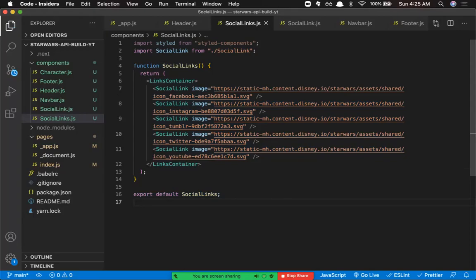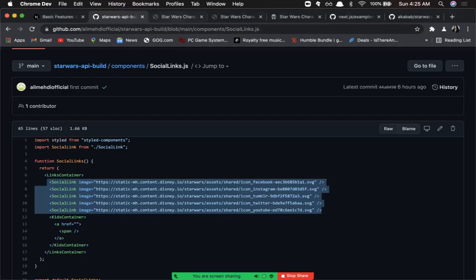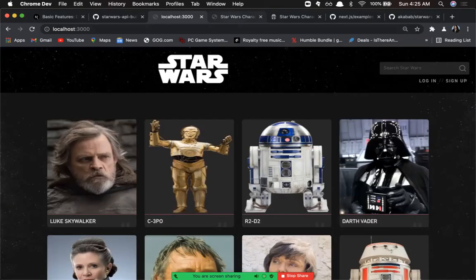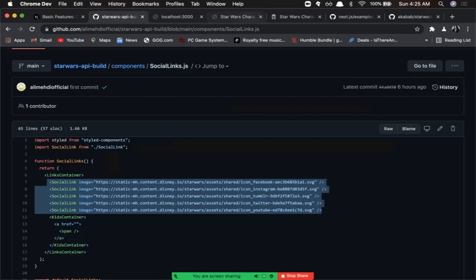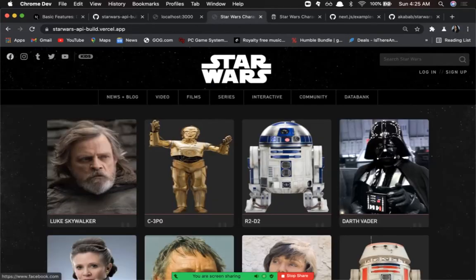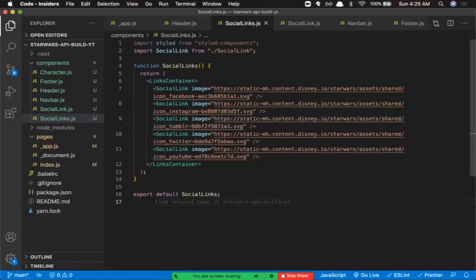So all these are different images, and what these images are, these are all SVG images, so they look really pretty, you know. And yeah, obviously it's gonna freak out right now, but these are all these little SVG images you guys could see, and that's why I was actually having this kind of problem, which I'm gonna be showing you guys.